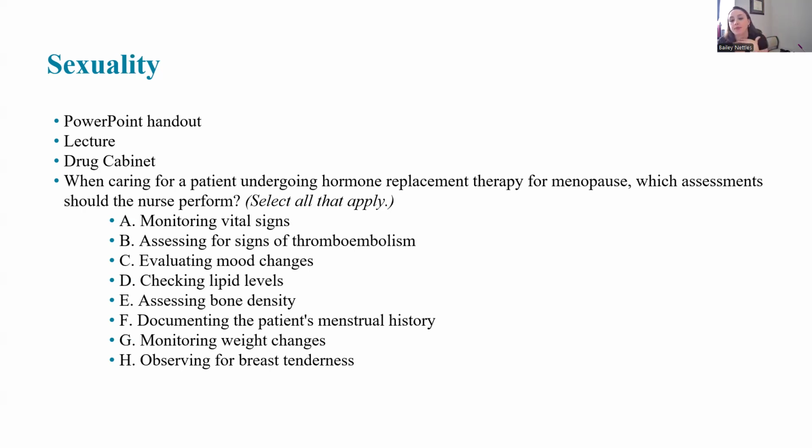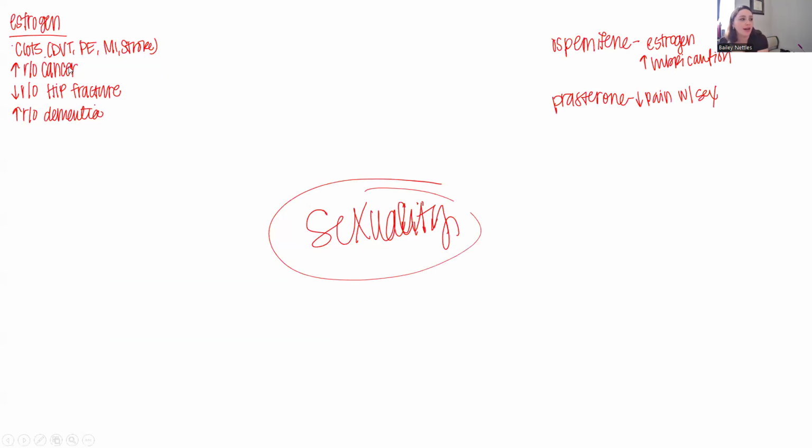All right, so we have sexuality. We have our estrogen therapies. Guess what they all have in it? Some kind of estra or estrogen. Okay, so our biggest side effects here are clots. DVT, so it's going to look like calf pain and redness. PE, that's shortness of breath. Our MIs, chest pain and shortness of breath. And then our stroke, which is going to be the facial paralysis, altered speech, ataxia, that kind of stuff. Those are real. They will happen.